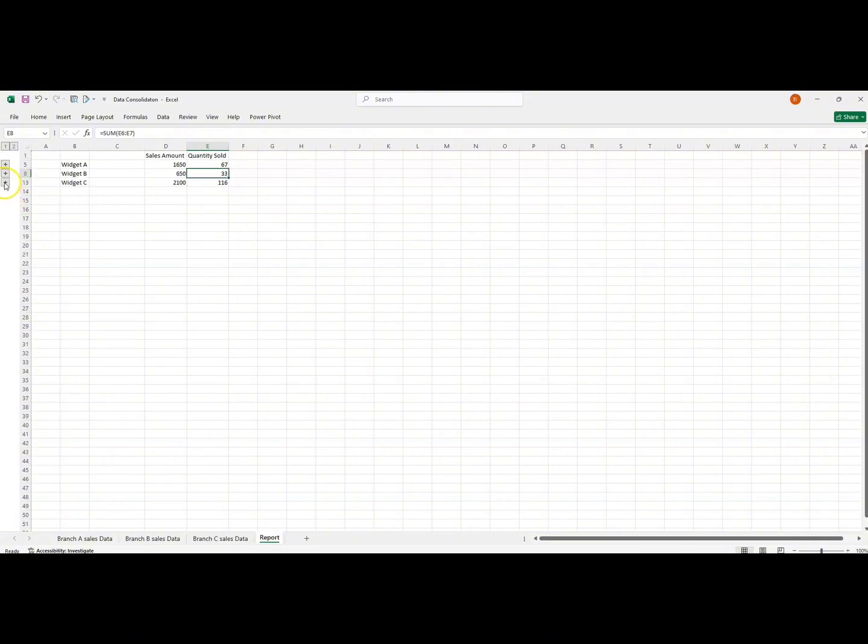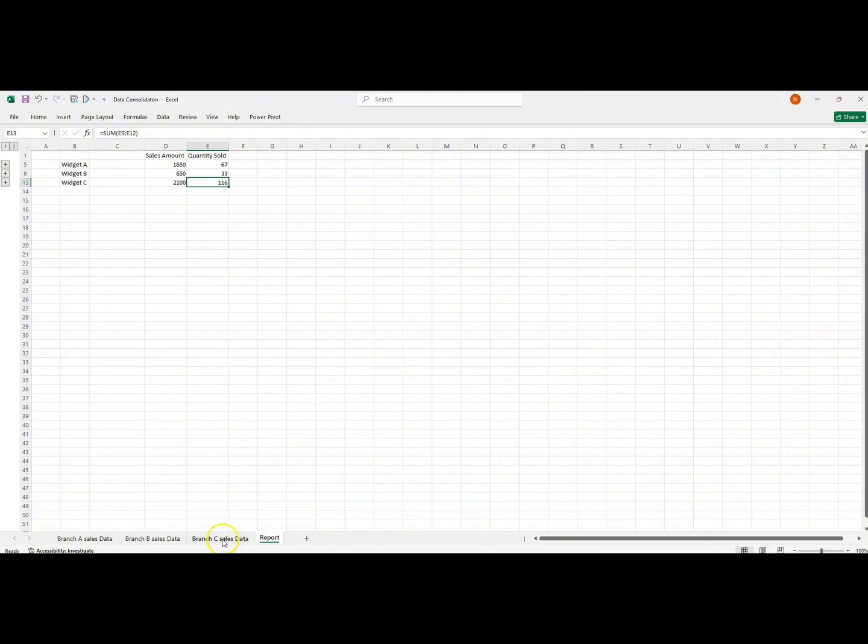Click on this to remove it. Plus sign for the C2, same thing. You can see all this summed up to get the total sales for Branch C, same thing, total quantity sold for Branch C. So can you see that that's how we combine data from different sheets together? It could also be from different workbooks. The same way I showed you how we can link workbooks together, you can link them together too.